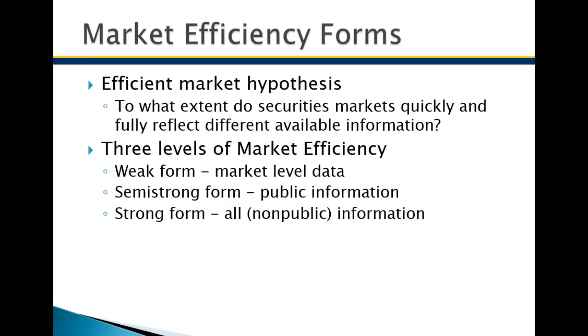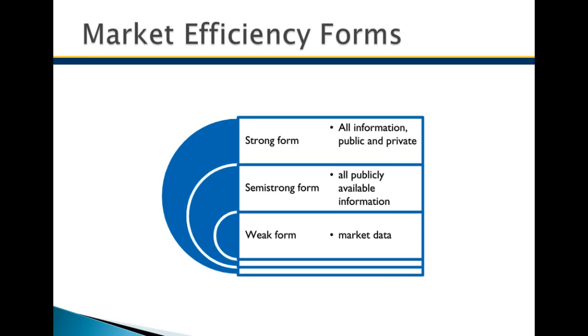And some people feel so strongly about efficient markets, they believe in a very strong form of it, where the market's very efficient. And some people believe in a weaker form where the market has some efficiency, but it's not efficient in every situation all the time. So we're going to talk about these 3 different forms. So you get the strong, the semi-strong, and the weak form.